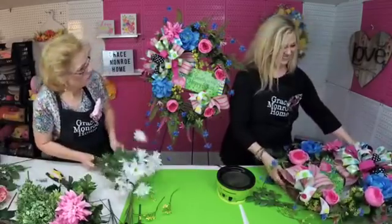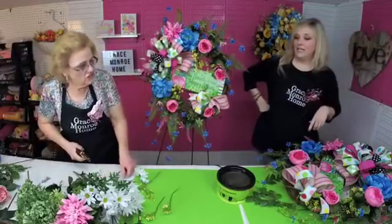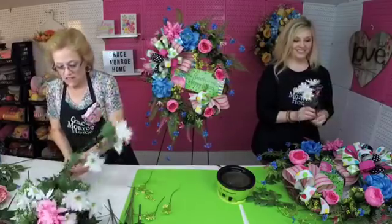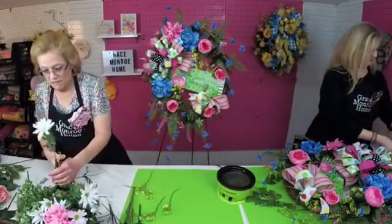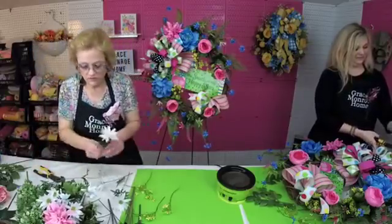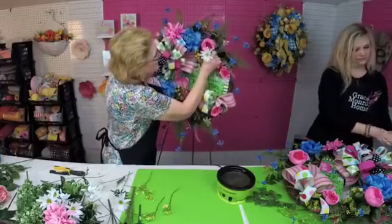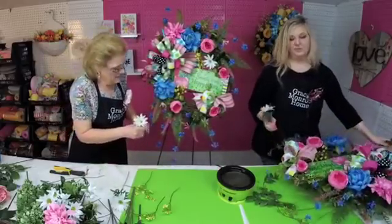Now you see that our son's got some little cute daisies, so I wanted to add just a few. I don't have any daisies. I know, I'm going to give you some. I don't want a lot of these, but just a few to add. Here's another. I don't know how many I'm going to use yet, so we'll see. White daisies are usually easy to find, especially this time of year, at Hobby Lobby, Walmart, pretty much anywhere. So I'm going to have one just kind of hanging there like that.